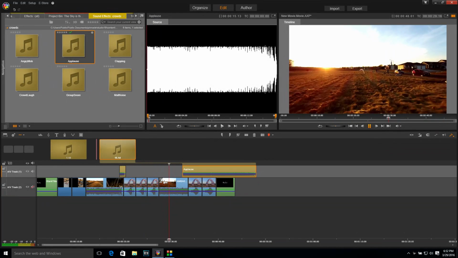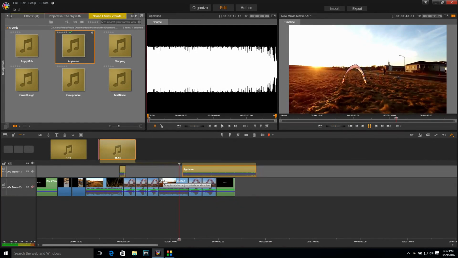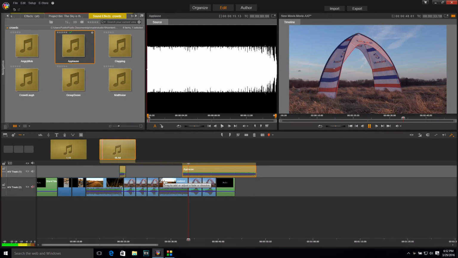Okay, let's fly through there. We're flying through, we're flying through. Yay for Philip, yay! Okay, let's make that a little shorter because we really don't need it to be that long. If I want to, I can put some fades on there so it fades in and out. That's a tutorial for another day.